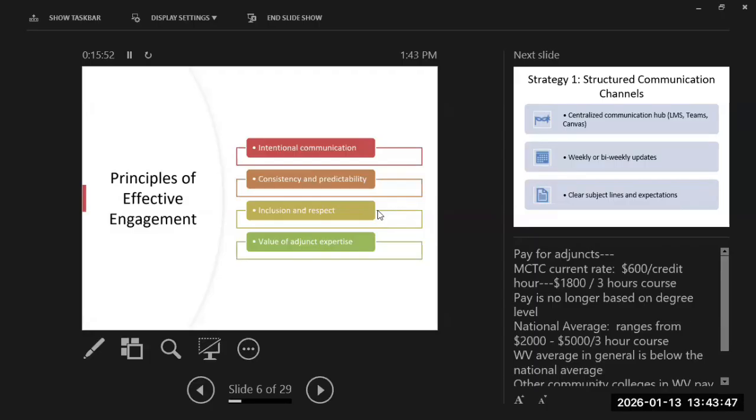Unfortunately, above and beyond money, we can only pay them. And I do feel like our adjuncts, and we're going to talk a little bit more about pay, are still grossly underpaid for what we're asking them to do. But I don't know that we're going to be able to change that. And in light of that, how can we improve the way we value our adjuncts if we can't pay them more? That's what the struggle is. So we'll talk a little bit more about what are some ideas beyond money.